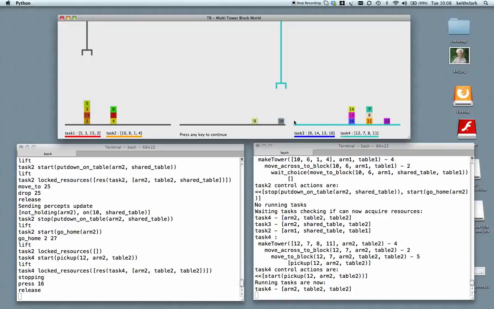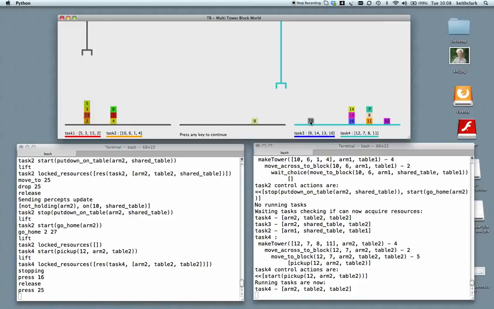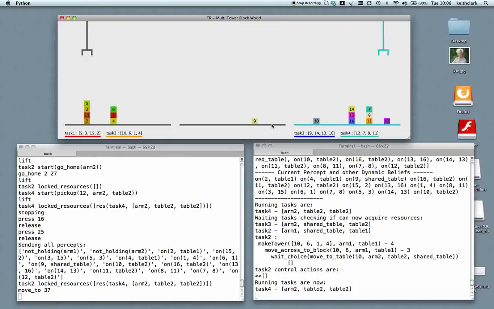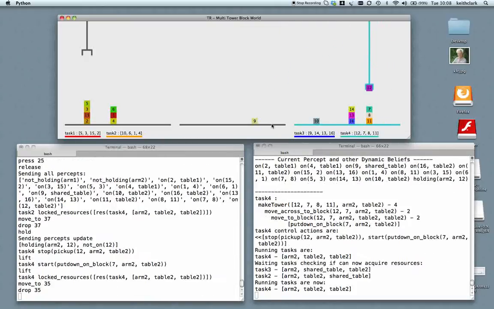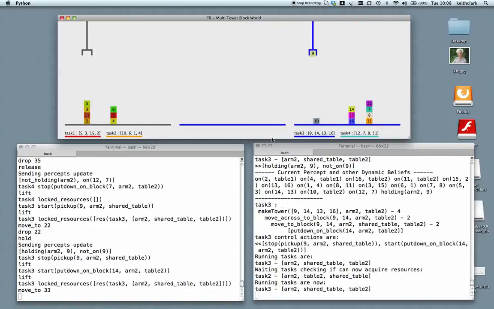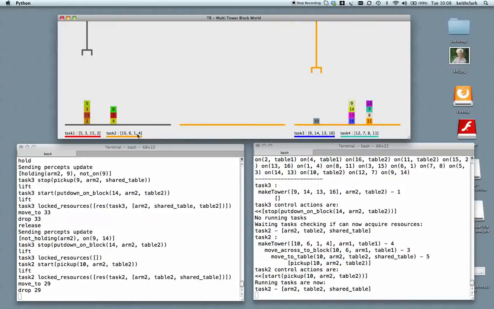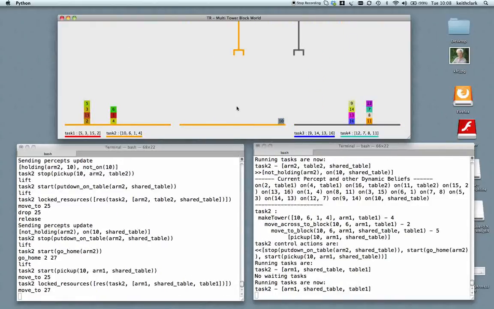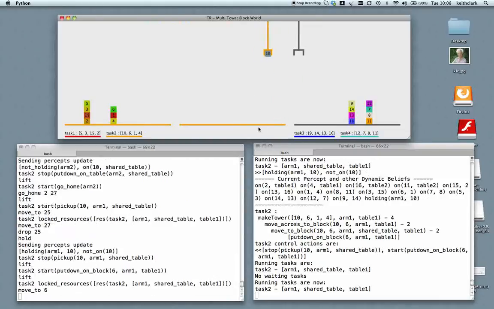Why is it poised over 10? Maybe it's just dropped 10. So I've actually put it back onto there, and in fact we should be picking that up at some point. Okay, so this task has used that arm to put it on the shared table, and now it's using the other arm to pick it up from the shared table and move it across.